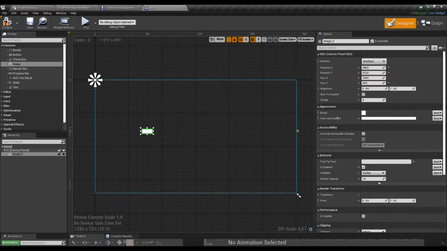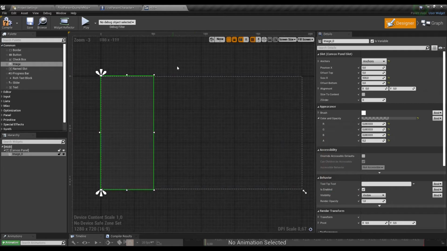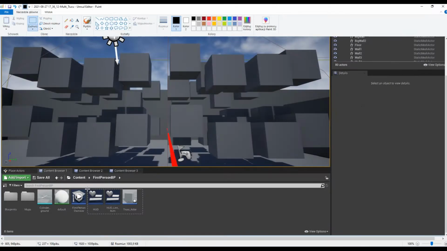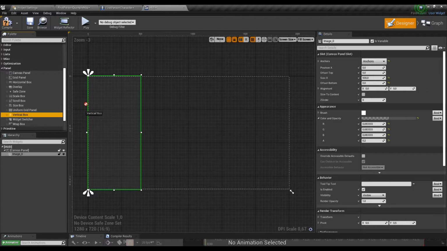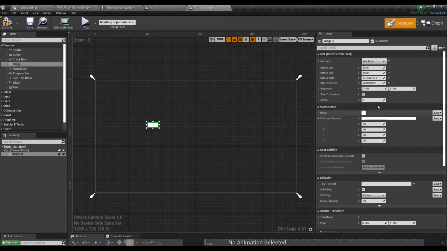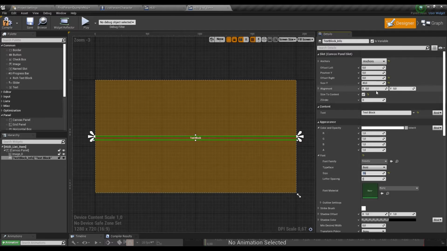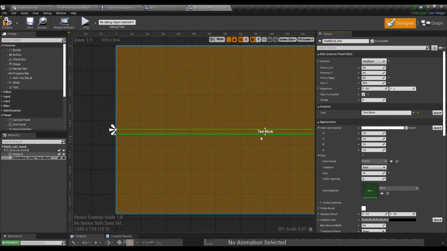Let's add an image, make it grey, a bit transparent, and voila! We didn't even have the need to use our most powerful painting tool. Now let's add a vertical box to store our list items we created before, but we have to prepare this as well. So here let's add another image, size it to the full scale of canvas, and add some text so we can show some information about the objects. Place it in the middle and set the Y alignment to 0.5 so it will stay exactly in the middle of the Y axis.